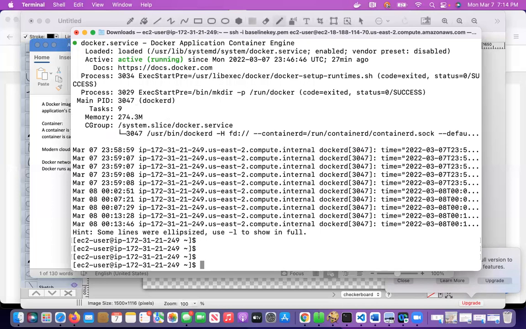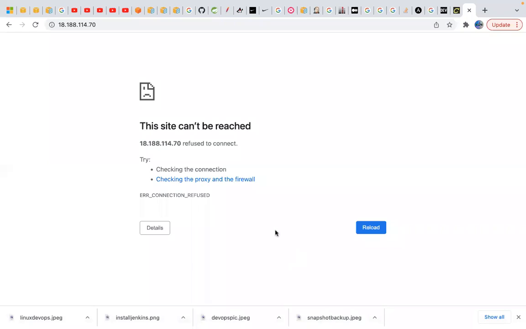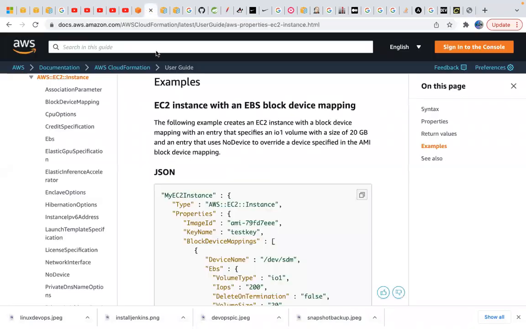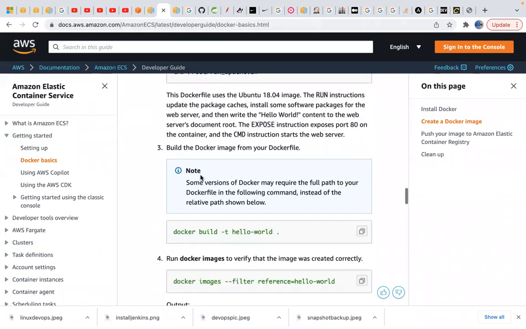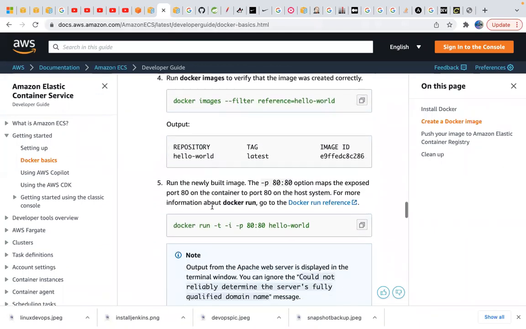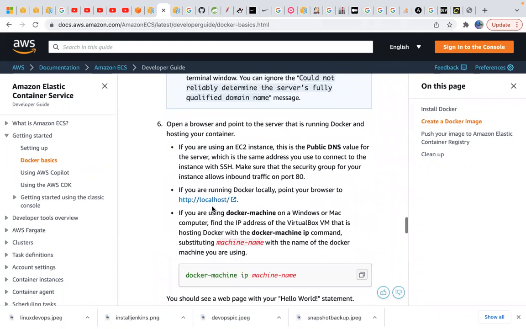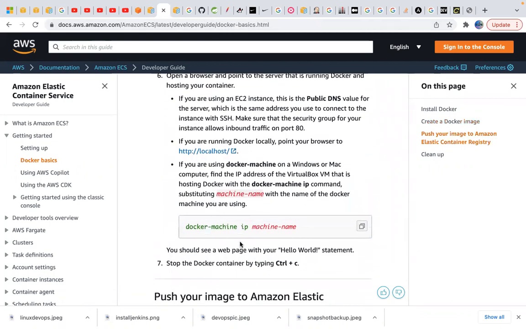But when I run the container, it should run it here actually. So let's run the container one more time. Docker run. Okay, let's go here. Let's follow this documentation. I might be missing some dependencies, I guess. That's what it seems like. Docker IP, mission IP.